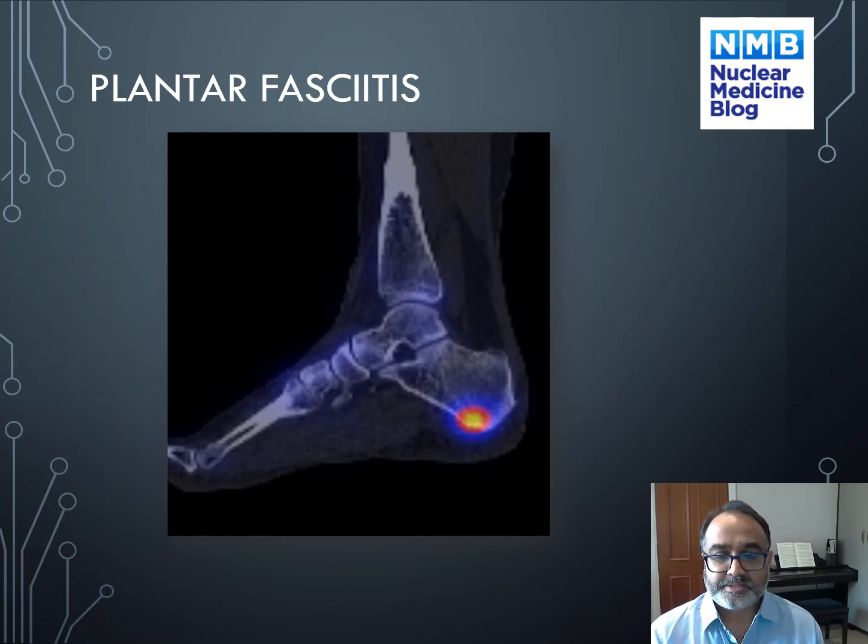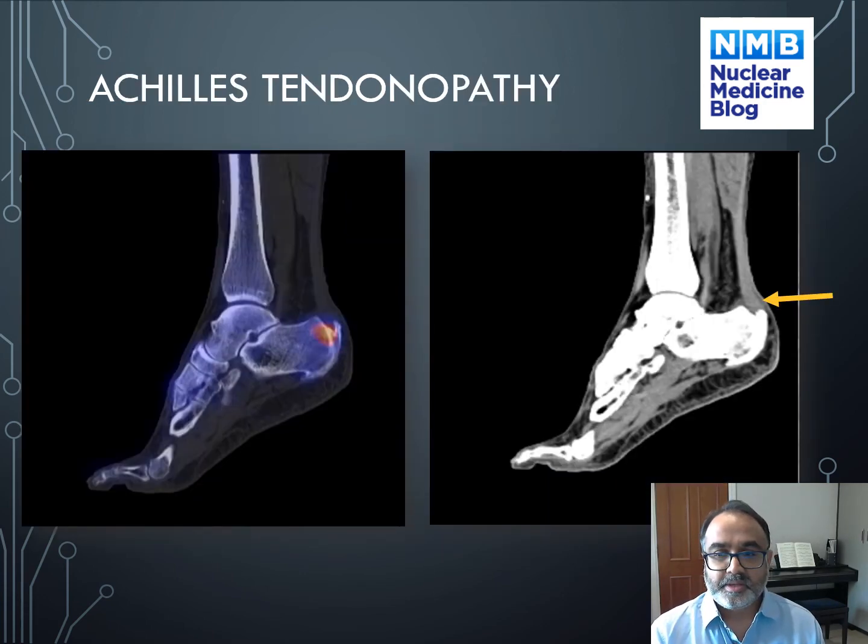When we're on the sagittal view, I will also just check out a few structures. So again, just look at the plantar fascia. Here on the left, you can see there's focal intense uptake within the base of the calcaneus. So this is related to plantar fasciitis. And again, in the calcaneus, here more superiorly, there's focal uptake at the Achilles tendon insertion site. So this is related to Achilles tendinopathy. And you can see there's some associated thickening of the Achilles tendon.